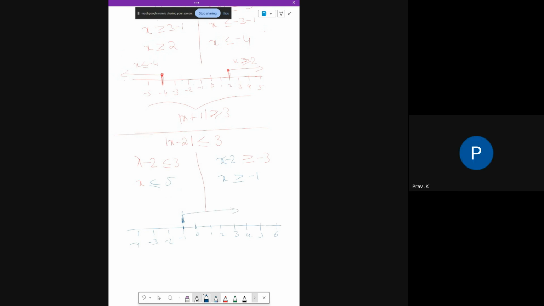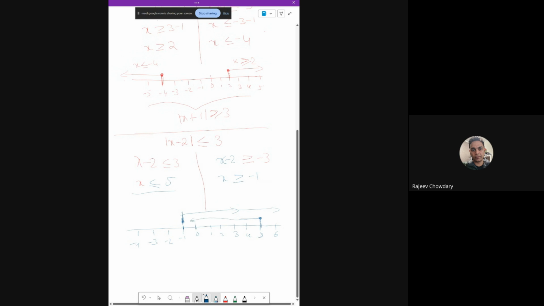What happens to this one? X is less than or equal to 5. You would do a little line above 5 and then a filled hole, and then it goes down. Down in the sense like this? No, like decreasing. Left or right? Left. Good job. Okay, it's going like this.